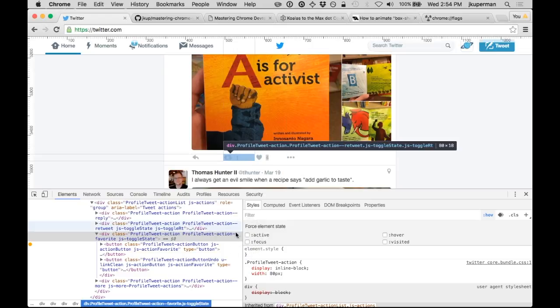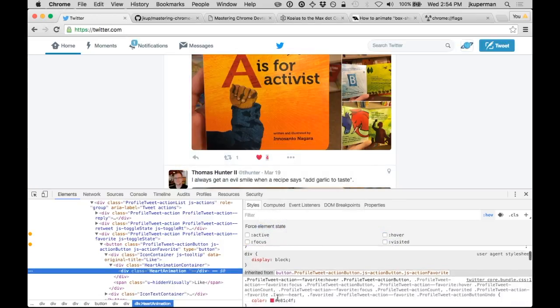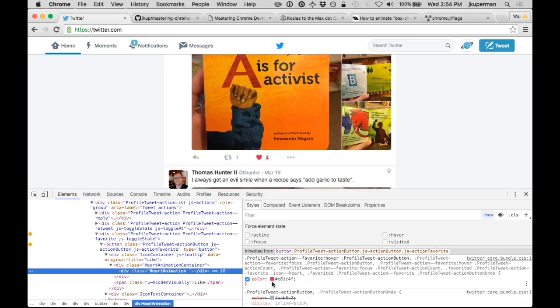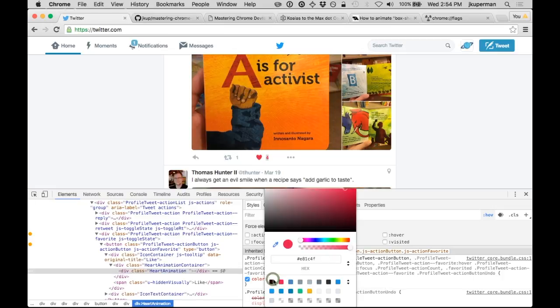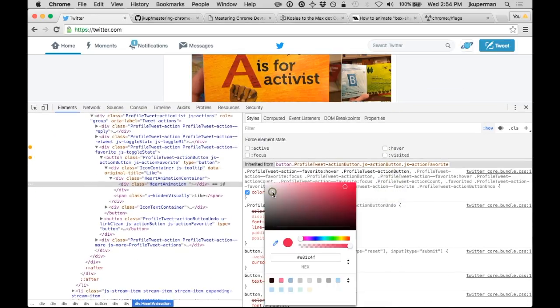So if you find, let's go back to the hover, and now we can see that something in here is this pink. Let's try to find it. Here it is. Okay, so this color pink is being generated. So you can go ahead and click on the box itself, and it opens up this really nice little modal here. And there's a couple of things you can do. Let me just make this a bit bigger. So there's a couple of cool things you can do here.